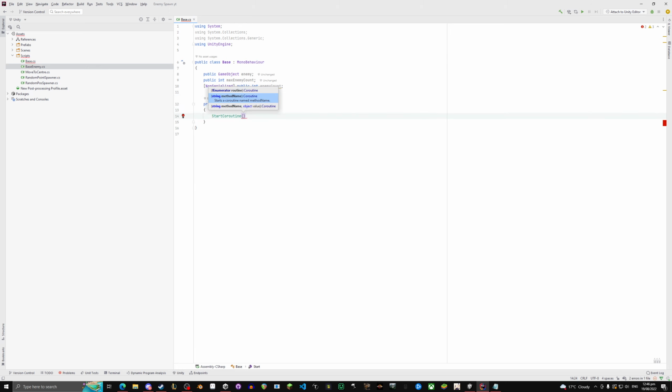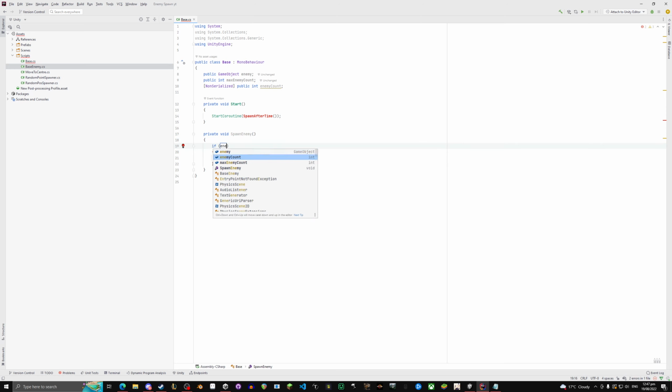StartCoroutine(SpawnAfterTime), which doesn't exist yet, but it will in a second. Private void SpawnEnemy will be: if enemyCount is smaller than maxEnemyCount, which obviously just means if you have fewer enemies than the max, do it.